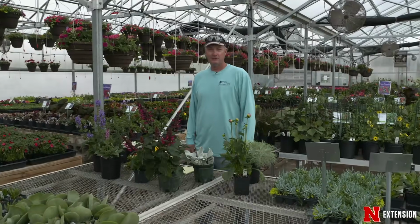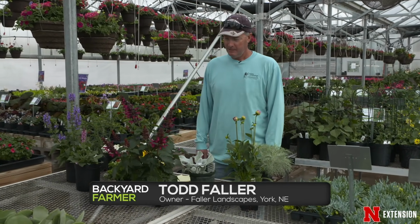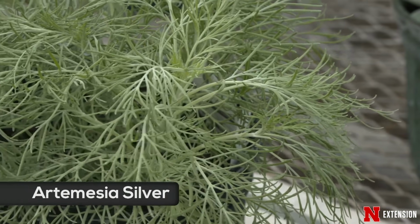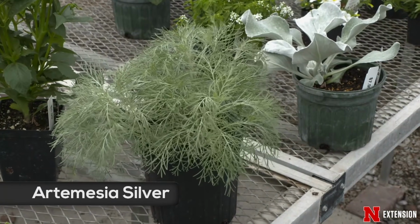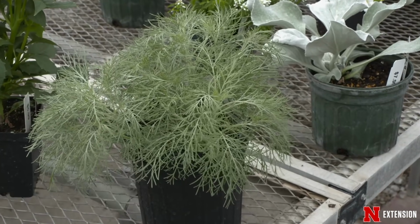A few of the new annuals and perennials we're carrying this year at the greenhouse, and a few of them have been around for a year or two but are just unusual yet. I'd like to show you. One of them is Artemisia silver. It's in the silver mound family, but just gets larger, more in the 2x2 range. Great for an accent, just like a lot of white plants are.